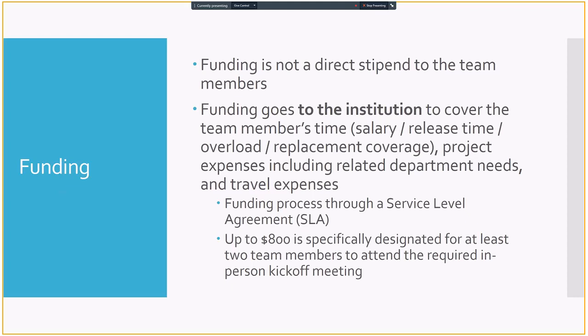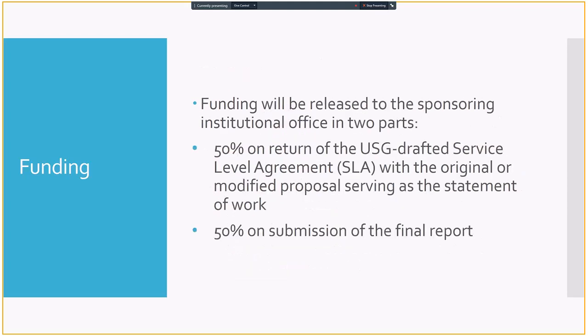that service level agreement. And just putting in again, be sure to include the $800 in that budget for the kickoff meeting, because that's important to make sure that that funding goes towards your travel as soon as possible. And funding is done in a 50% structure.